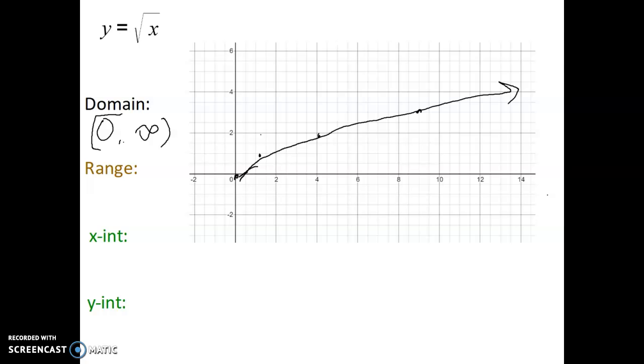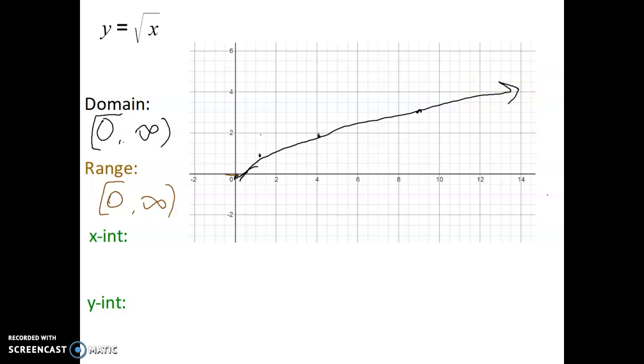All right, let's look at range. You remember range is bottom to top. What is the lowest that this graph goes? The lowest it goes is 0. Just like with the domain, that 0 is included because I do actually reach the point (0, 0). The square root of 0 is 0. As I move to the right, I'm also moving up, so the range will be going toward infinity. So this graph grows as you go to the right. It's not growing very quickly, it's a very slow growing graph, but it is going up as you move to the right.